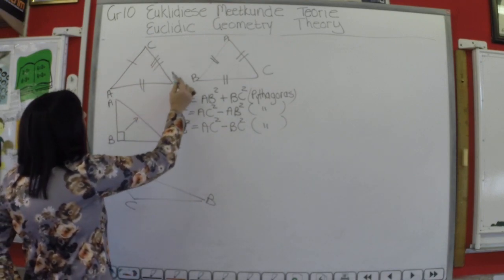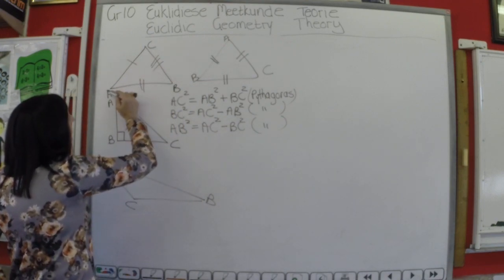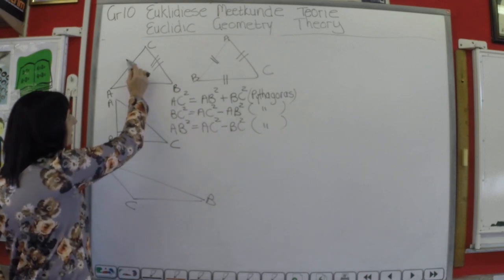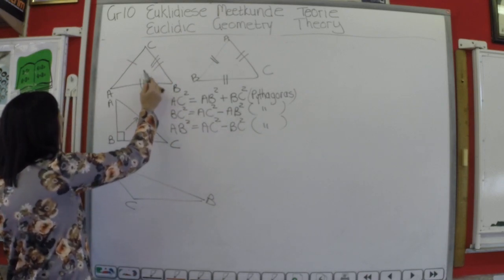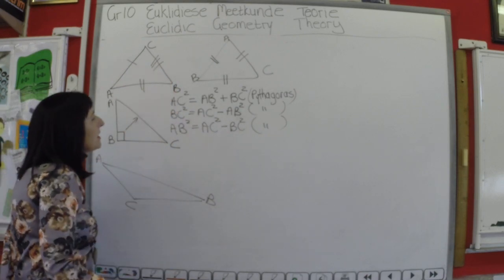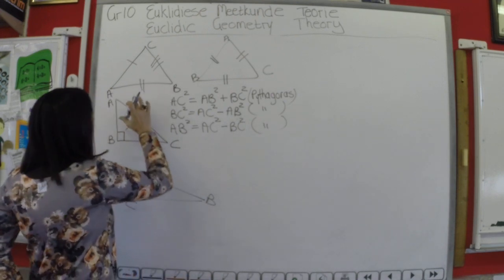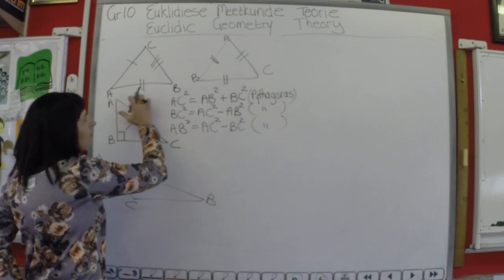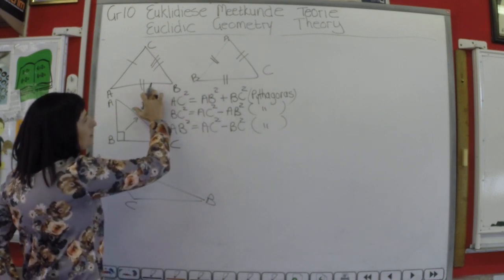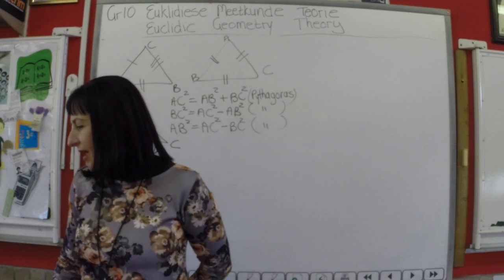Juffrou wil net terugkom na die Engels van 'n driehoek wat geen sye ewe lank is nie, met al die sye verskil in lengte. In English, that's a scalene triangle. Dit is 'n non-equilateral triangle, that's also a scalene triangle.